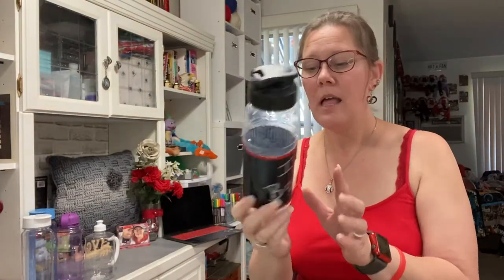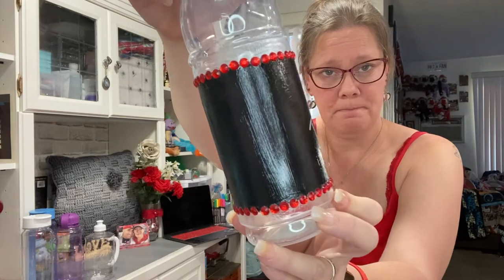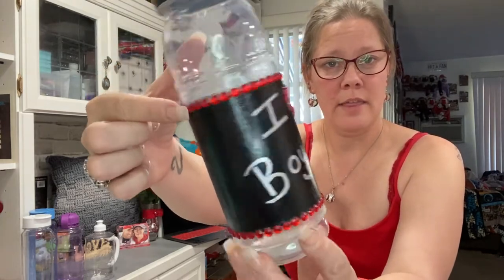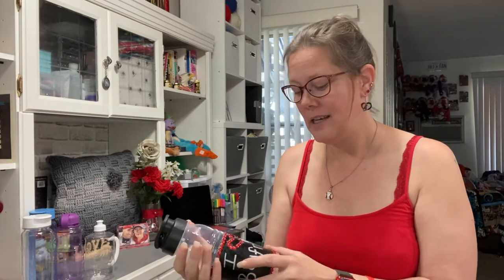This one also, just made this one. They have chalkboard paint. So I painted this bottle with the chalkboard paint, decorated it with these little stones, and then I covered it in Mod Podge, which you can get at Dollar Tree now. But the Mod Podge wiped off my chalk, so after it dried, I went back with a paint pen.